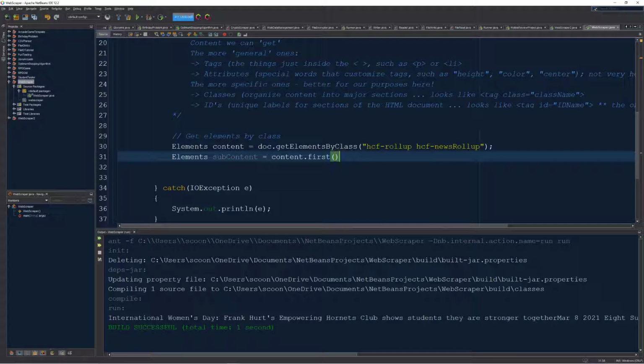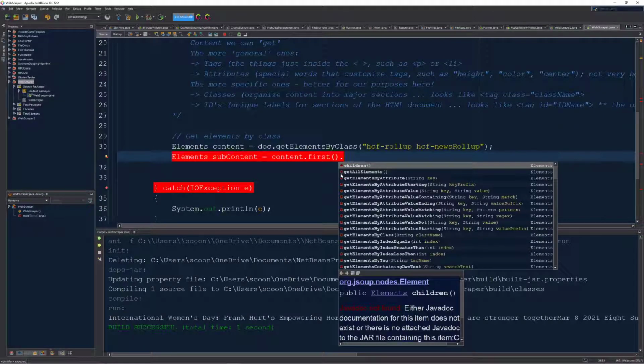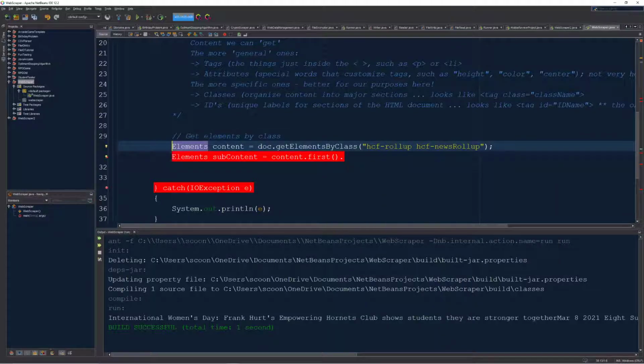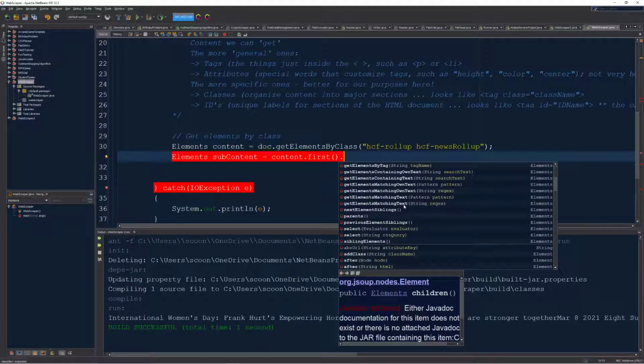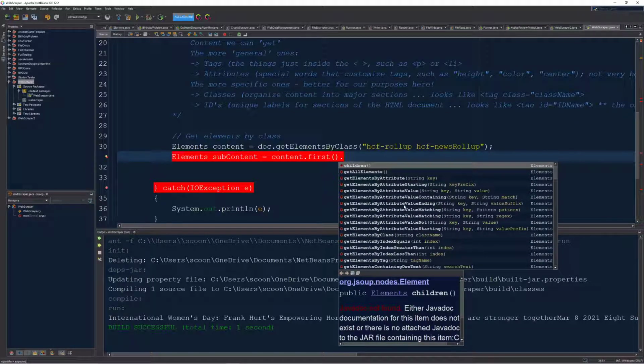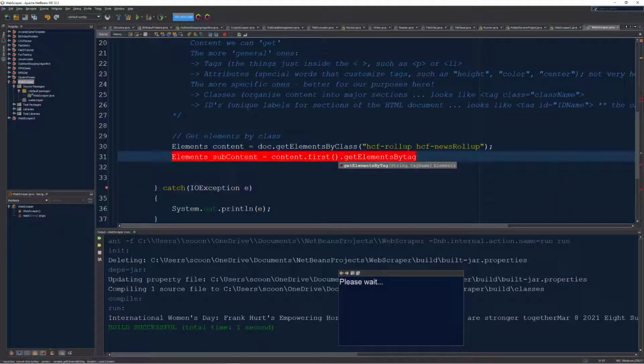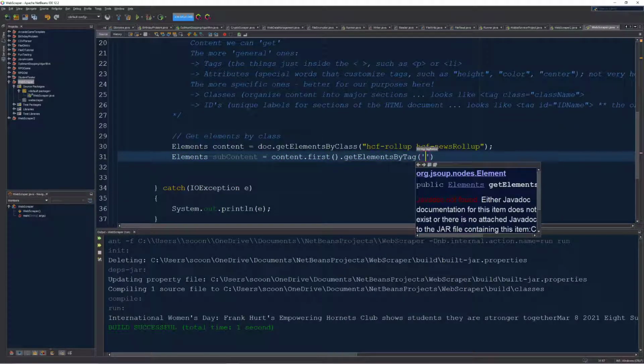The easiest way to do this is they actually have a helper method there called first, which is just going to say, if I know there's only one element that I want to access, I'm just going to access the first one directly. And now I have access to this menu that I've grown to love, where I'm able to actually get elements with sub information. And in this case, the information that I wanted was a tag, and it was this li tag. Oops, typo there. Li tag.